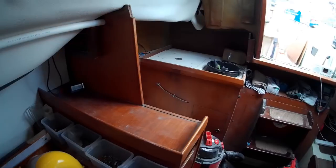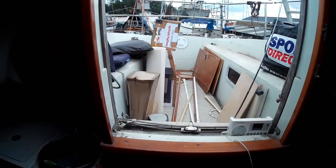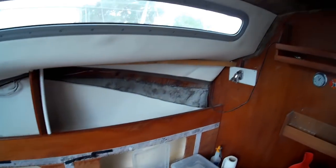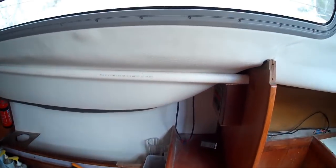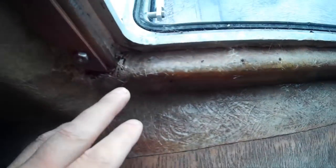I couldn't leave it just like that, so I've had a quick whip round and got all the tools in place — it's a little bit tidier. There's some stuff that's going to go into storage and I've got all the tools together in the right sort of boxes. I've pulled the lining out — by the way, I haven't glued these up on the sides, I've just tacked the corners. That literally took about half a second. I've also just realised, because I was going to take the hatch off, that these bolts are okay but these ones have been glassed over — so there's a little bit of grinding I need to do before I can actually take that off.